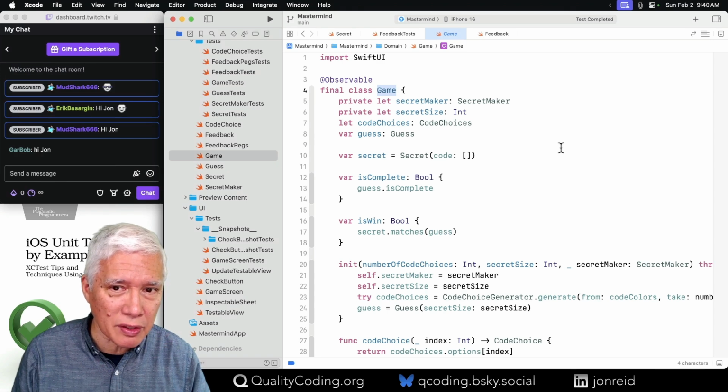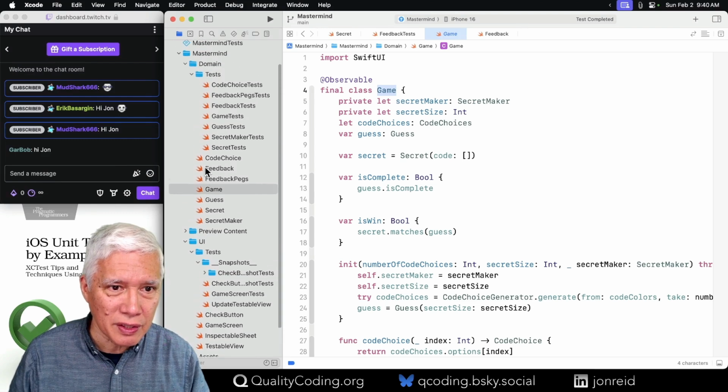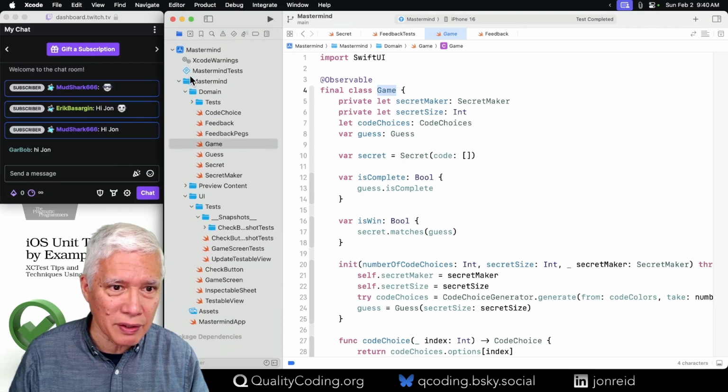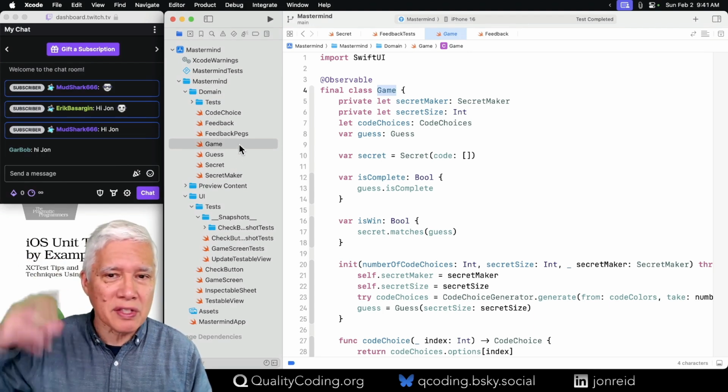Maybe we don't need a terminal app to do this. Maybe we can just have tests inside the domain model, some sort of acceptance test or integration test. These are the things that are bumping around in my head.